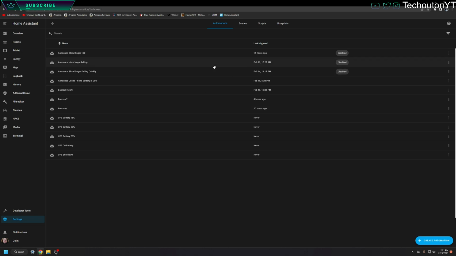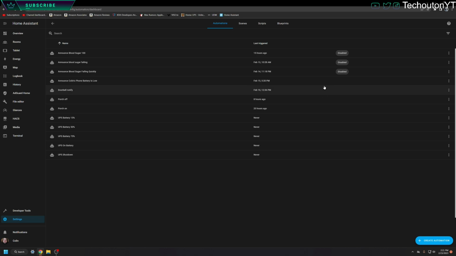So with the Dexcom, I can have it announce things on my Alexa and my HomePod when my blood sugar's falling or drops below a certain amount. I just got a new Dexcom, so it is disabled right now, just because it was a little wonky last night and I didn't want it to keep making announcements. So that's just turned off right now. You can announce when your phone battery's low, all that kind of stuff.